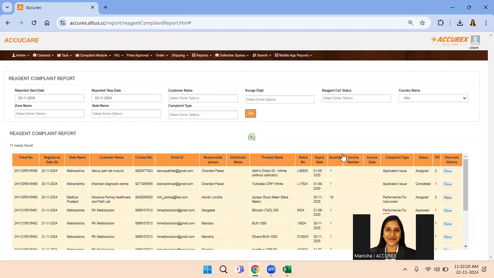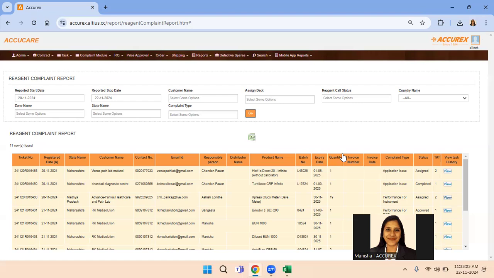And there are many departments involved here. So we can check the performance department-wise also, like where exactly it is getting stuck. That is the reason various filters are given, just to understand where the complaint is getting stuck. This complaint report, we can pull it down into Excel and understand on a month-on-month basis what are the types of complaints we are receiving, what are the products majorly where we are receiving complaints, which is the state from which the complaint is coming, which are the customers from where we are getting complaints, or we can understand what the counts are.